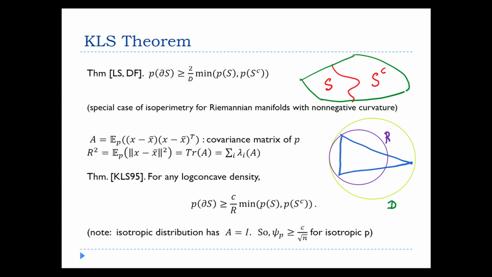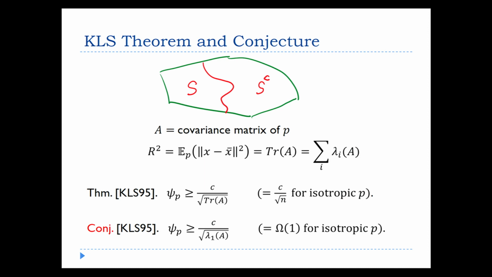So, okay. In these terms, the conjecture can be stated like this. There is a distribution with a covariance matrix. It has this trace. So the theorem said that the isoperimetric ratio is at least 1 over the square root of the trace. And the conjecture is that you don't need the sum of all the eigenvalues in there. You could replace it with just the largest eigenvalue, constant over just the largest eigenvalue, which would mean that what we observe for Gaussians is also true for all log concave functions. This is equivalent to the half space version, because you could look at the projection on any dimension, and then half spaces are the interesting cuts. Okay, so that's the other version of the conjecture.